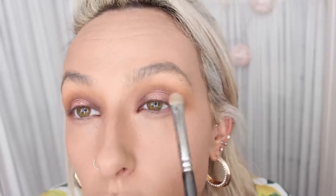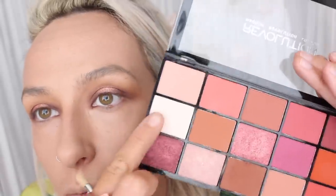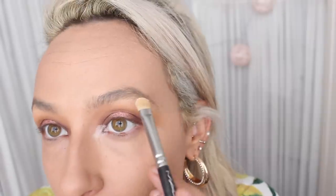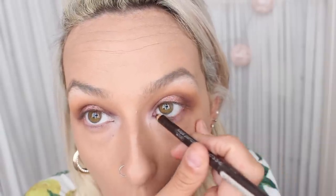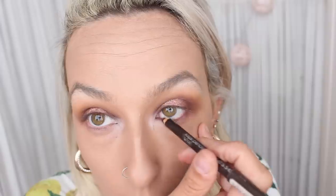I'm mixing it into a rose gold which I really like now. Then I'm taking a cream white shade and popping that into the inner corner of my eye and underneath my brow, blending it out with my finger. Taking the Essence teddy liner — about two euro, maybe even one twenty-nine — I'm just going to place this into my waterline.